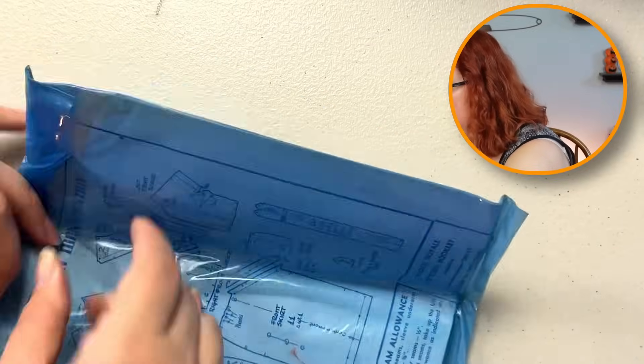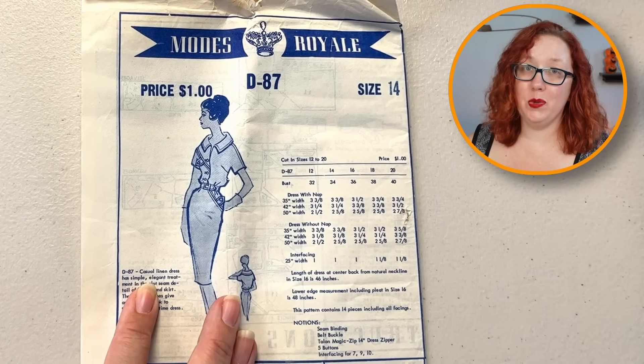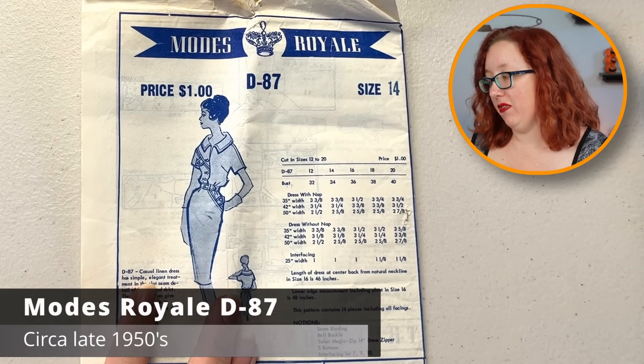We have more patterns that were folded in half. Oh, that's fun though. I've got to get it out of the tape situation happening here. I'm not going to be sad about tearing this plastic because it's probably rotted. Usually I don't do that to Modes Royale, but in this case I'm making an exception because you need to see it without the blue plastic in the way. Check out that cool tab accent — man oh man. That's nifty.